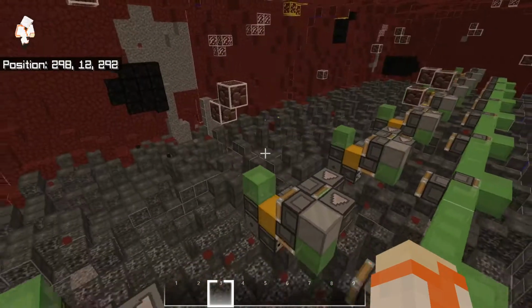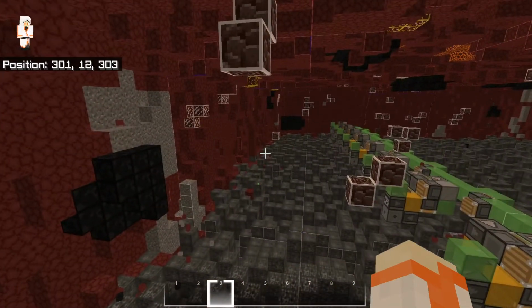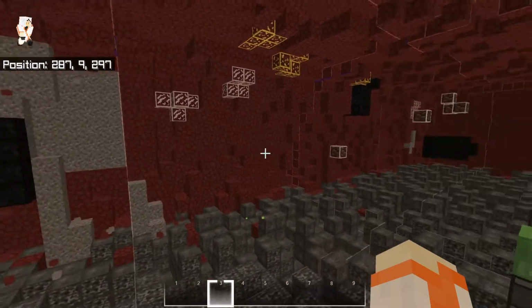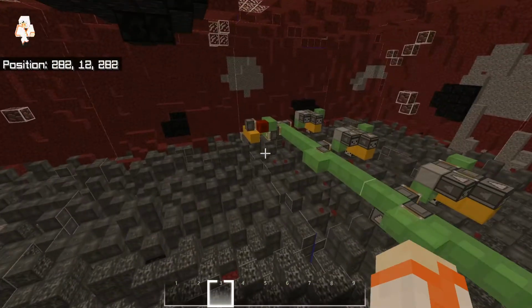And one of the simpler ways to do this is to simply branch mine. But as you can see, you will miss a lot if you just keep mining in straight lines, because these aren't that common and spawn at a variety of Y levels.